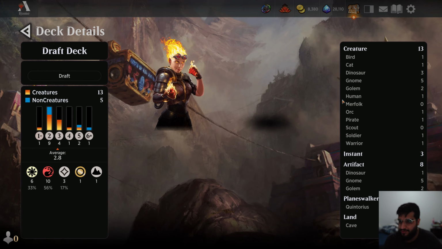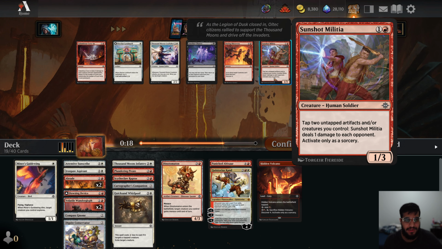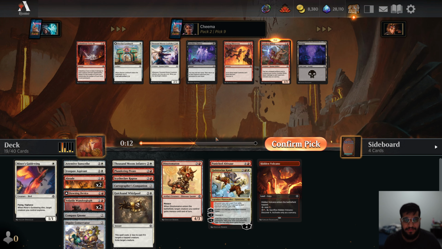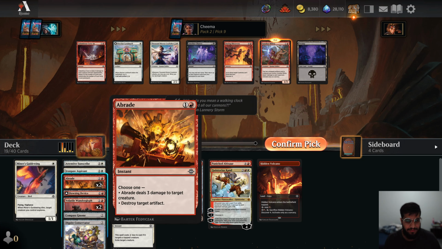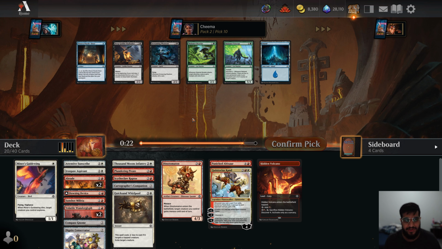We also have a lot of artifacts, right? 8 artifacts right now. Militia is a good way to close up the game. Play that over the Crack Shot, I think. Daring Discovery is actually another way we can close up the game as well. But we got a couple of Abrades to get through, so I don't think it's necessary in this deck. We still have a whole pack 3 to go.